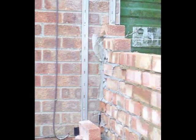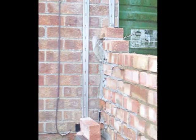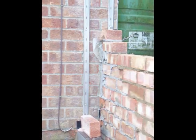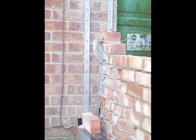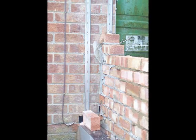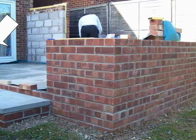You can see how we fix the new cavity wall to the existing house by using a starter pack — an aluminium starter pack — which gives complete anchorage between the new wall and prevents any slippage or cracking with aluminium ties. This shot shows the completion of the substructure.